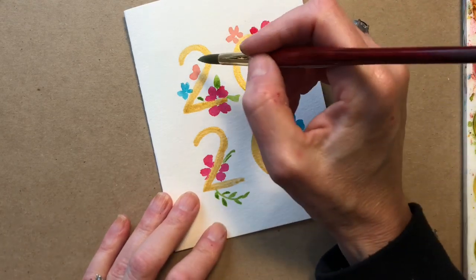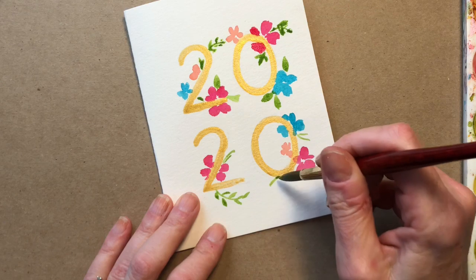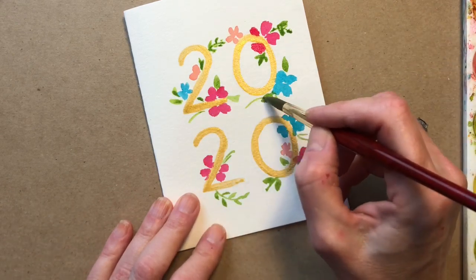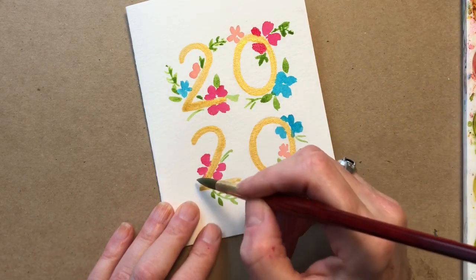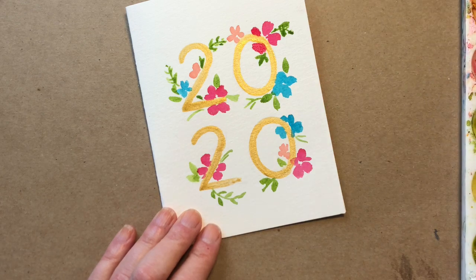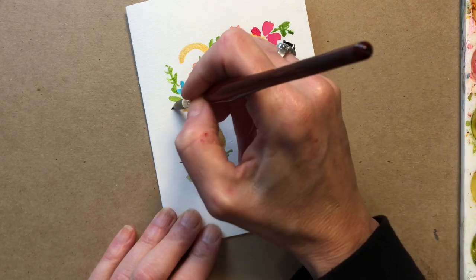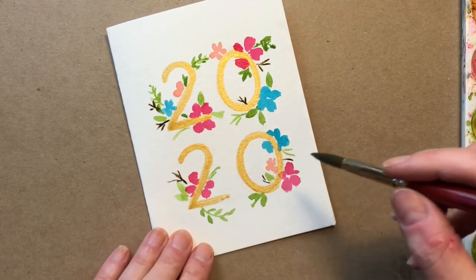You could paint this on black instead of cream, like the white paper, if you don't want that. See, it's taking shape just by adding all the leaves. It's taking shape. Can add a little darker color, like a little brown, some burnt umber, some branches. You want to add some berries. Just playing around with painting flowers and petals and leaves around the numbers.